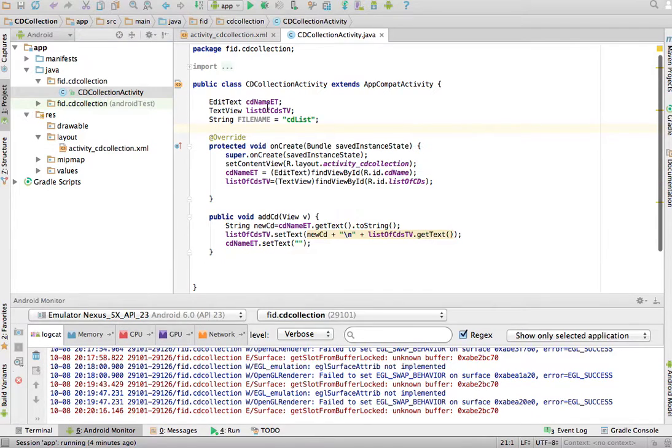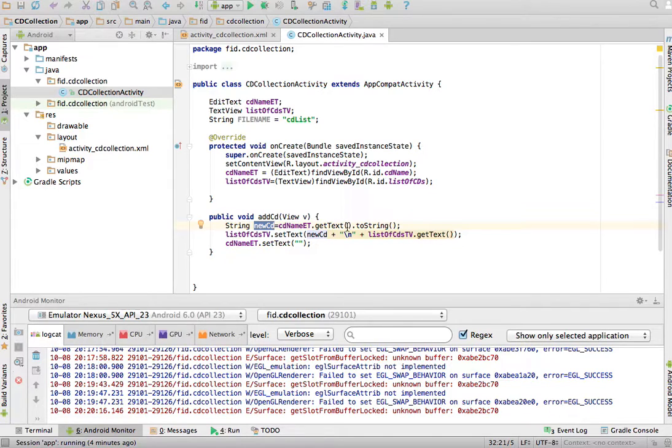And in my activity, in my onCreate method, I create a handle to the CD name edit text and the list of CDs text view. The idea is that in add CD, which is the method that is called on click of the button, I will store the new CD name as a string.